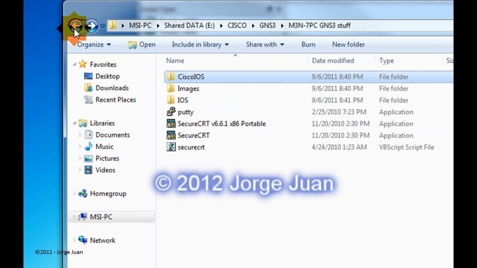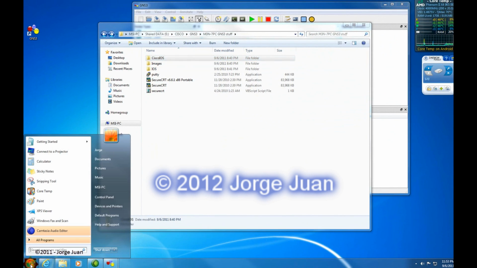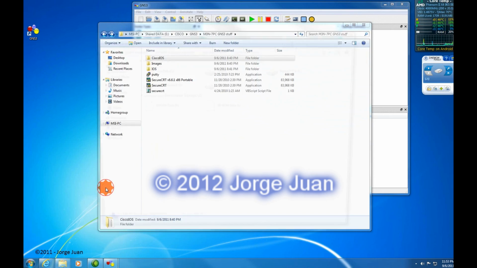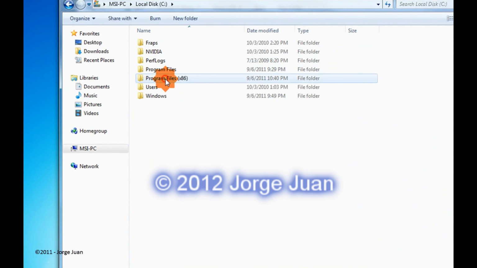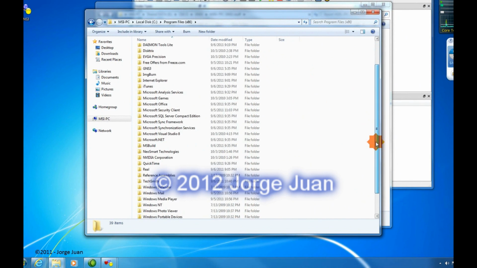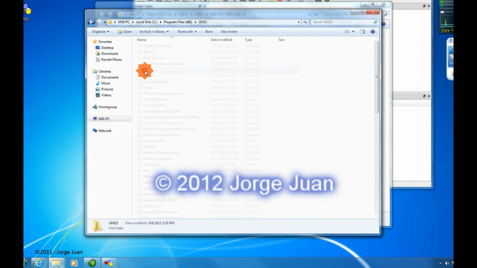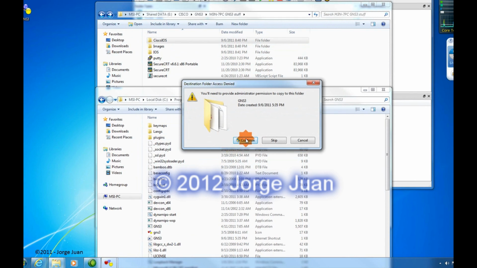So I already have those images, and I'm going to copy this entire folder under my GNS3 install. Remember, that was under C, Program Files 86 for 64-bit install of Windows 7 or Vista, and then under GNS3. What I'll do is I'll copy this iOS's folder in here.